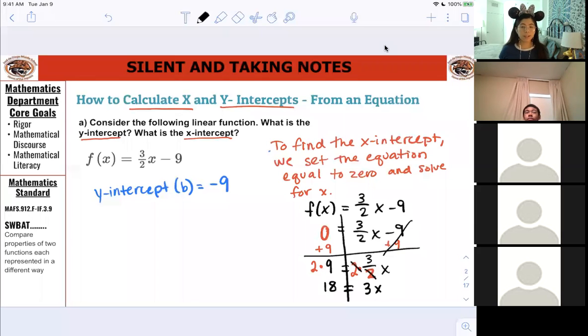So that's why we multiply, Zakaya. Because I don't like that fraction. I don't like that 2. I need to get rid of it. So you multiply to cross it out.